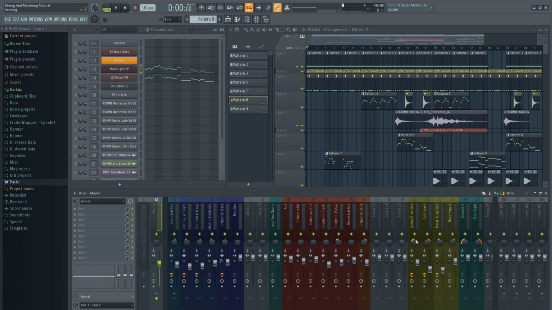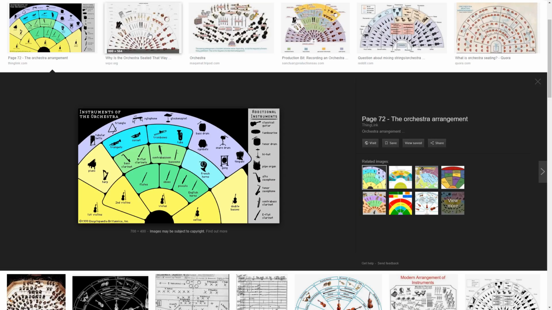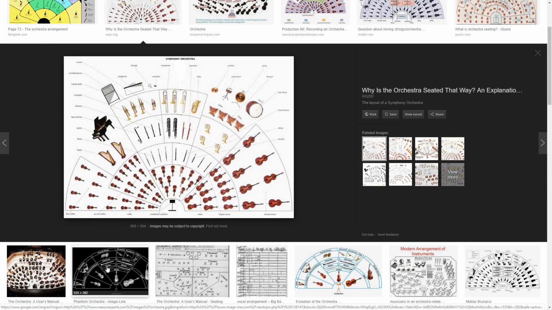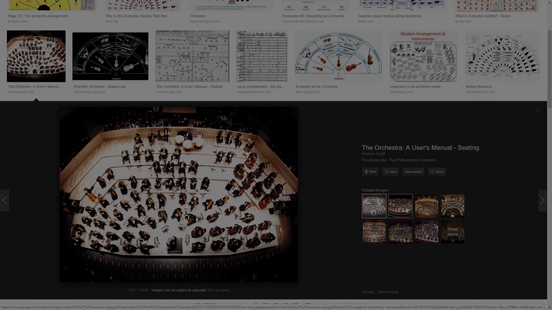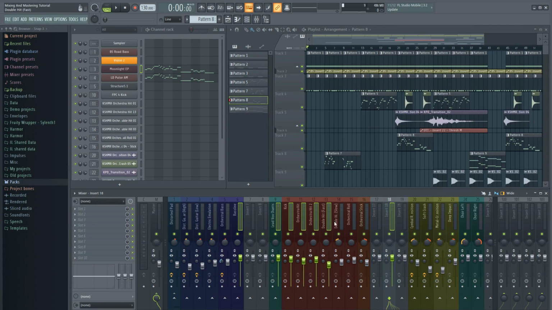Next up, we've got panning. But remember that these aren't rules you must follow, and you really don't have to pan everything. Now, for orchestral music, you can reference the arrangement of musicians for a better understanding of where to pan each instrument. For other genres, elements that are best to be centered, which is just not changing the panning position at all, would include vocals, bass, and most percussion such as the kick, snare, and hi-hats. Going a bit further from the center, you can pan leading instruments. Anything past that is good for crashes or cymbals and backup vocals, which could be choir too.